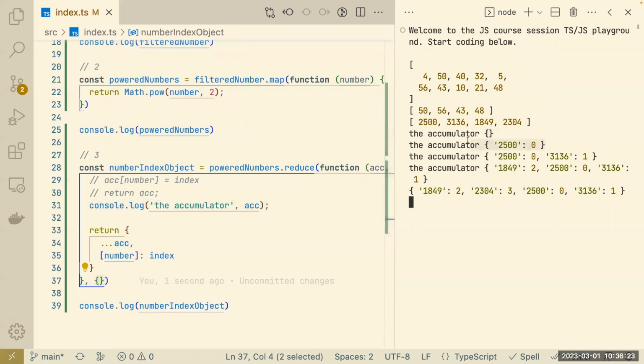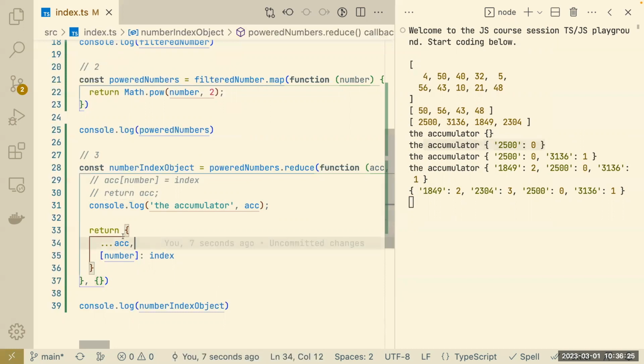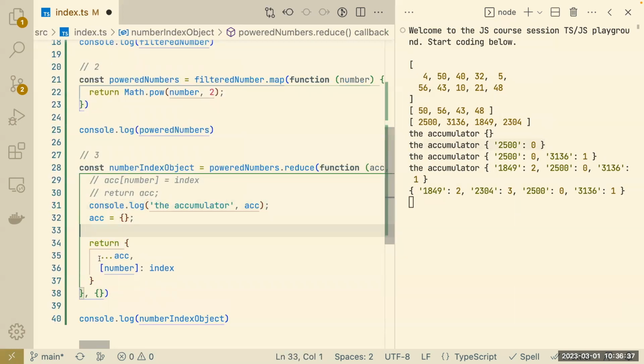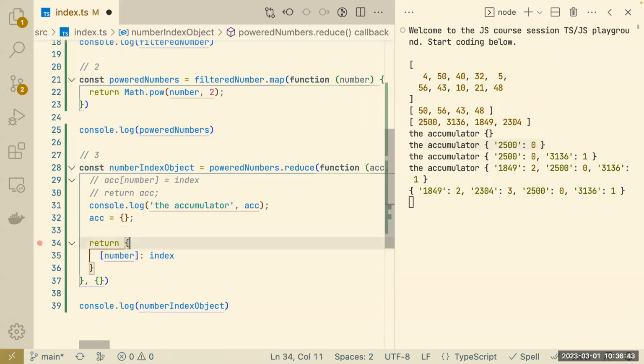For the second iteration, the way it works, let's go iteration by iteration to understand how this works. So first iteration, imagine the accumulator is an empty array, sorry, an empty object. Now what we do here, we spread this empty object, and what we get is nothing, because an empty object doesn't have any keys.